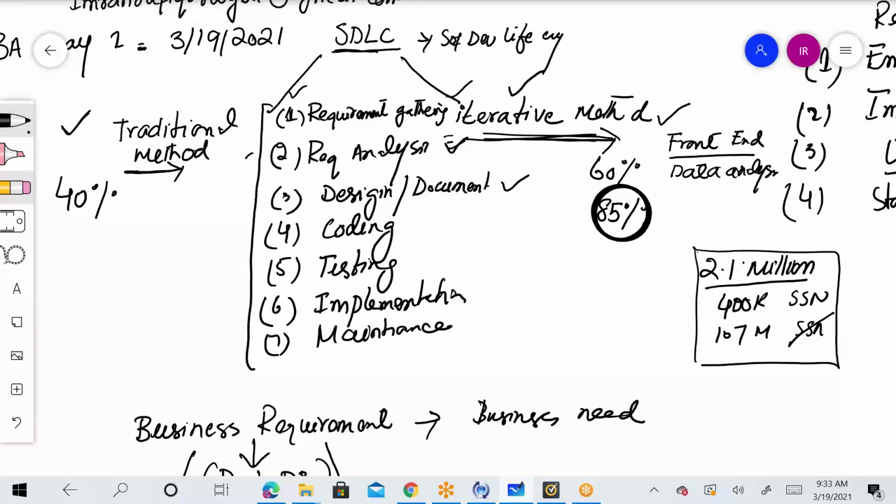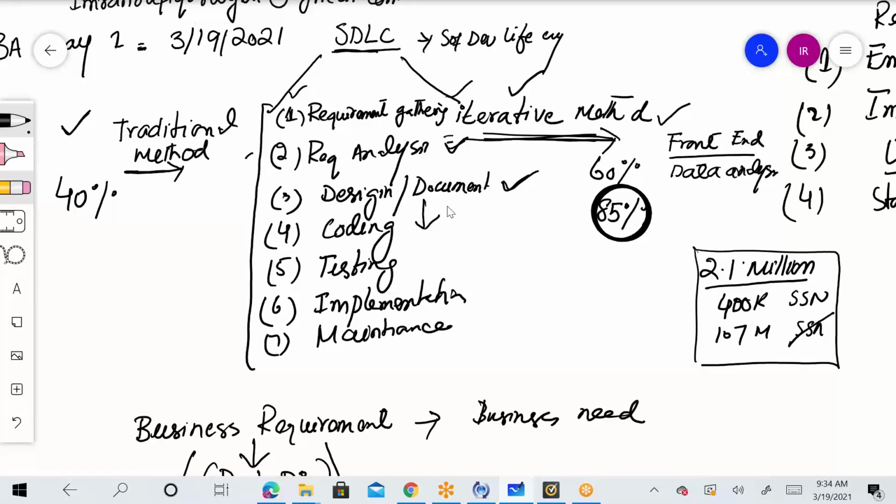These documents must be reviewed, they must be approved by different levels of users, different levels of participants, stakeholders, product owners, subject matter experts, your PMO office, your IT team leads, and then the actual business users who are going to use this application. So everyone is going to be a participant in reviewing these documents and finalizing. Once the document is finalized, that means everyone is committing to it. Everyone is saying that we agree to it, let's design it. And that then goes into coding.